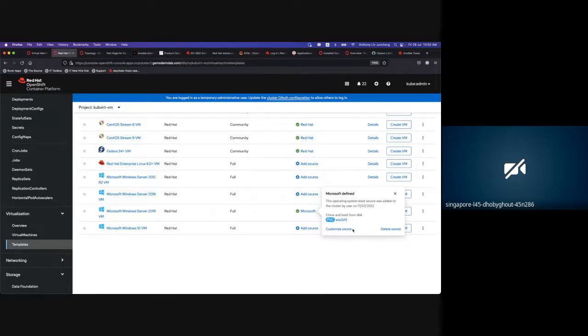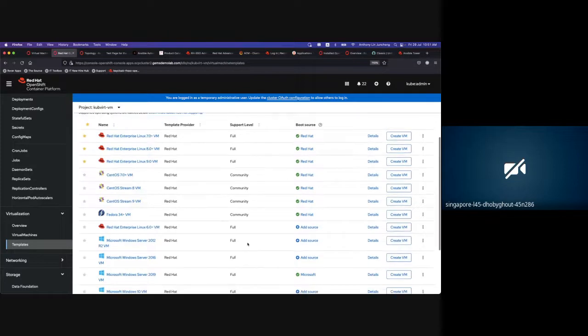Andy has a question: whether the VM can be pushed into an image registry like Quay, like container images. I believe it can be done, but this is a QCOW2 image, so it's going to be more like an image, a persistent volume, or something you can download from. It's not exactly a container image. It acts exactly as you would expect from a virtualization layer.